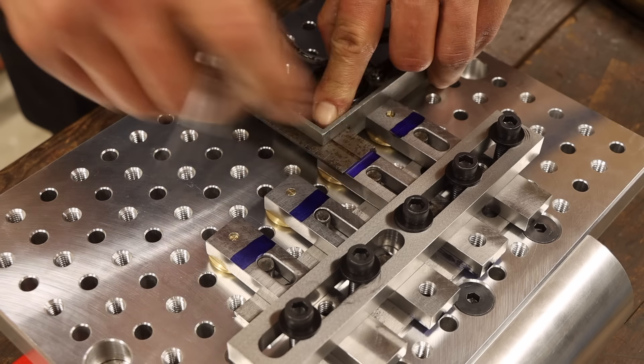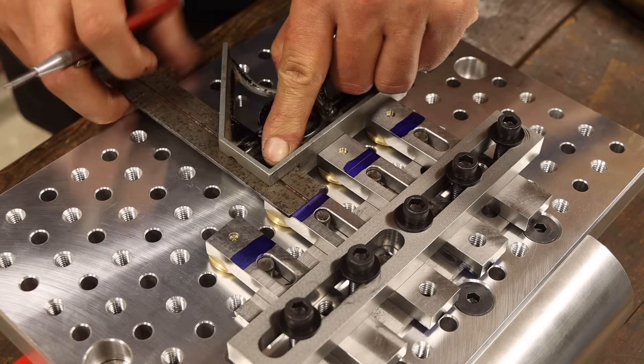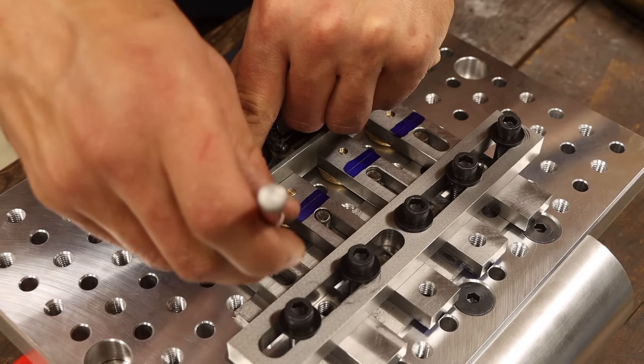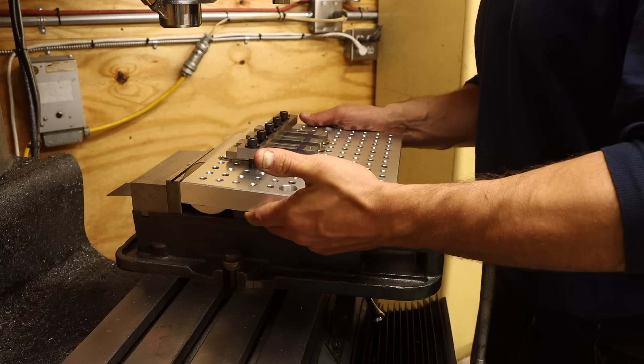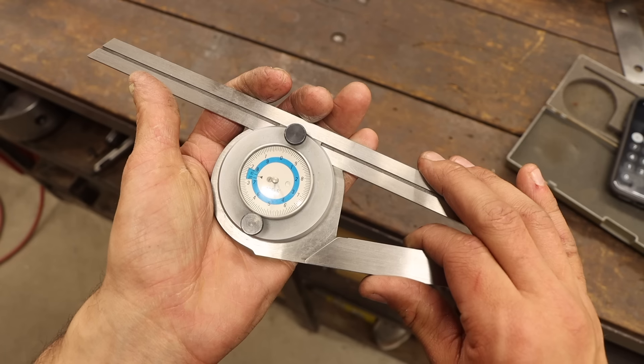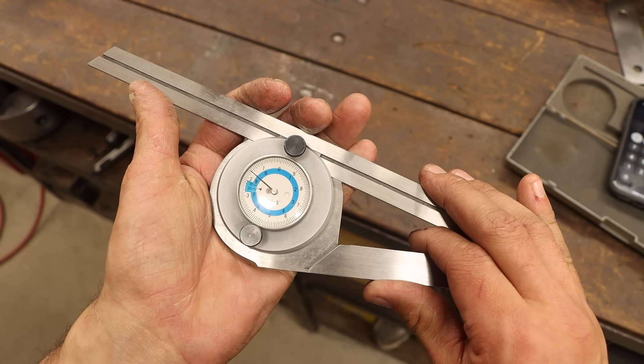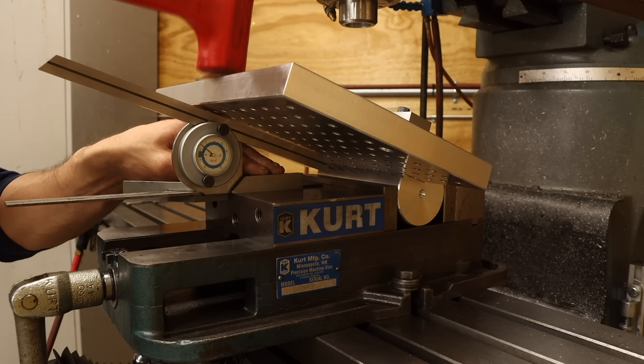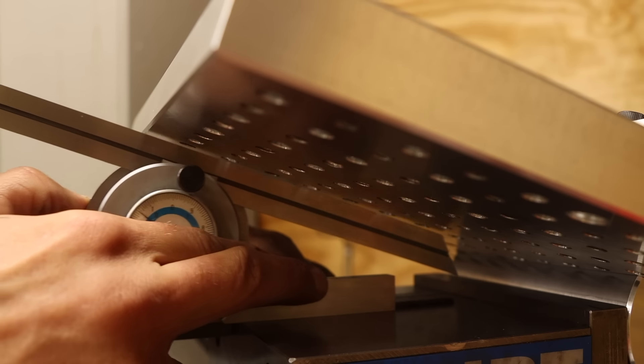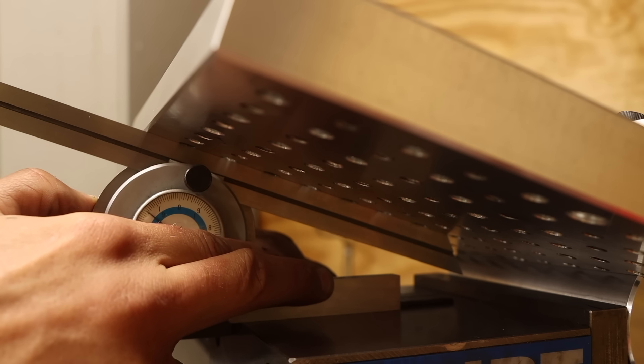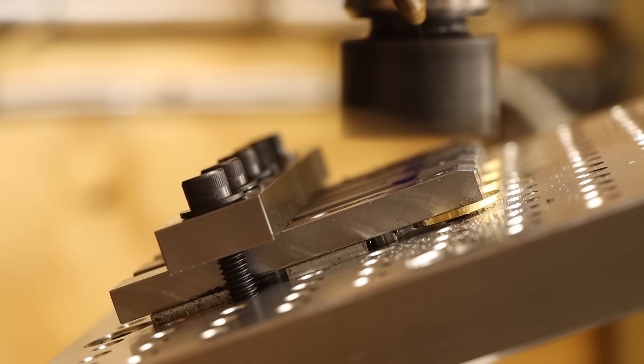One last quick thing to do before moving over to the mill is to mark the stopping point of the chamfers. This is a completely arbitrary distance, so scribe line accuracy is more than acceptable. Now to set this up in the mill. The angle in my design worked out to about 18.4 degrees. So I'll set the complement of this angle on a dial protractor. Then using a square to hold the protractor straight, tap the fixture plate into position. Which is apparent once the light between the two disappears. Now, after all that set up, I can finally start on these chamfers.